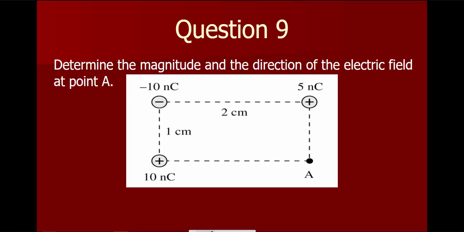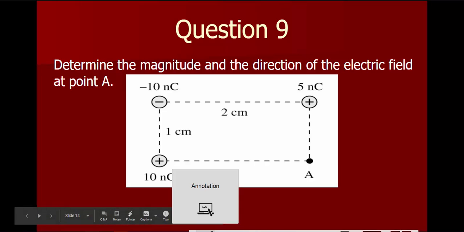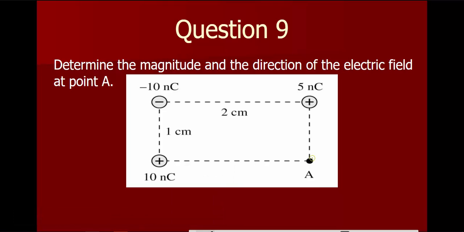Magnitude and direction of the electric field at point A. Is that your answer? Good question. All right, so, well, we can work through this, hope I won't make mistakes. So determine the magnitude and direction of the electric field at point A. Okay, so, we got point A right here. Y'all wanna work through this, or just look at it? Look at this.